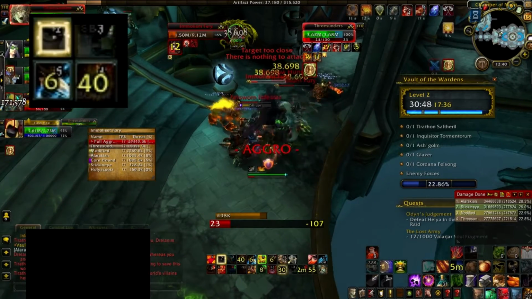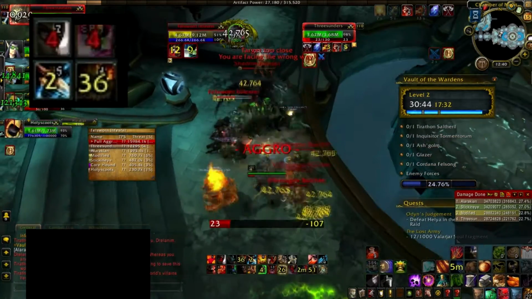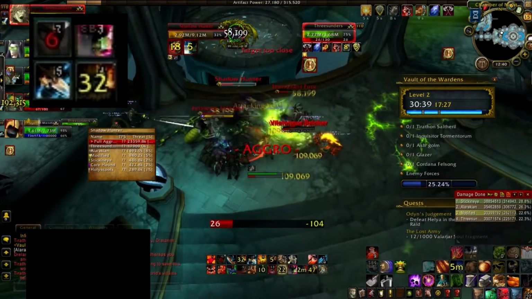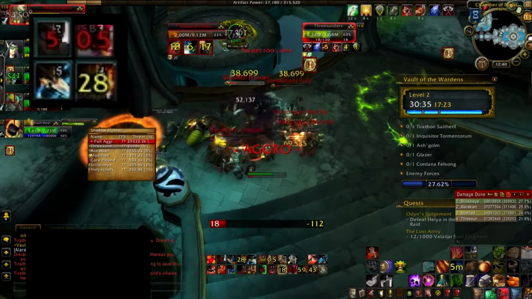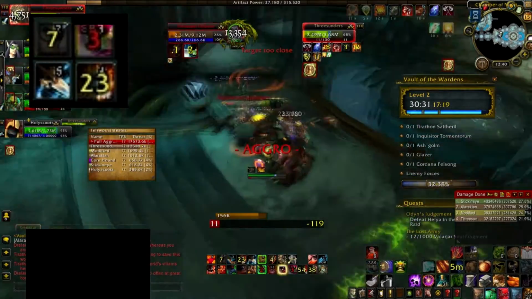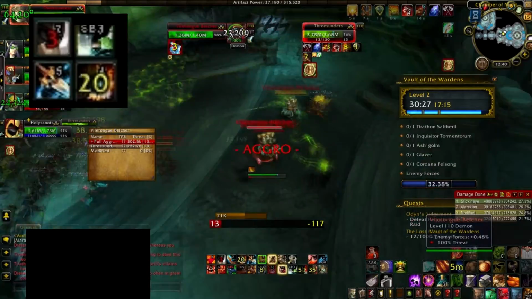Now here you'll see an example where I tab target and kind of switch between both of my AoE targets, and sometimes this is necessary. If your DPS is split and everyone's just hitting whatever they want, you do need to tab around. You do need to make sure that you also single target a lot of these mobs, just because a single target ability will generate more threat than an AoE ability.